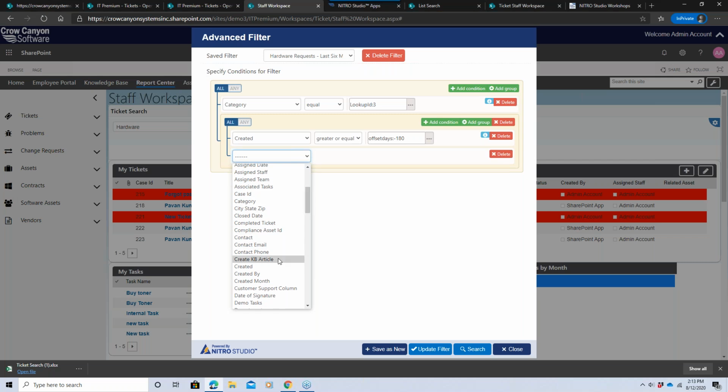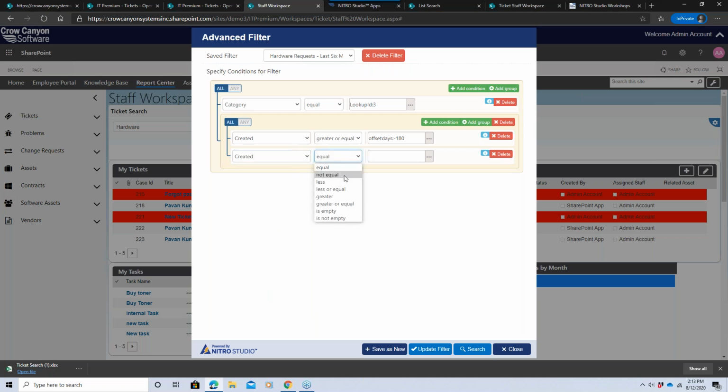You do created less than or equal to, or it could be less than or equal to today. So it gives you a date range you can work from. So you can even do offset days -150, and that's going to give you ones created in the 30-day time frame about 6 months ago. So you could do that kind of complex calculation like that.